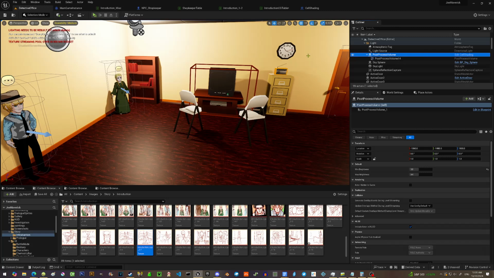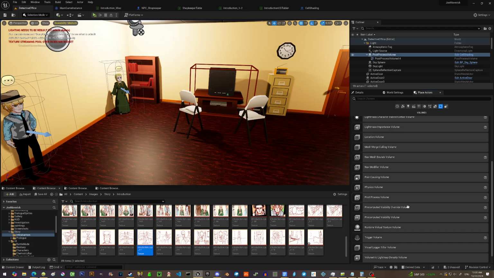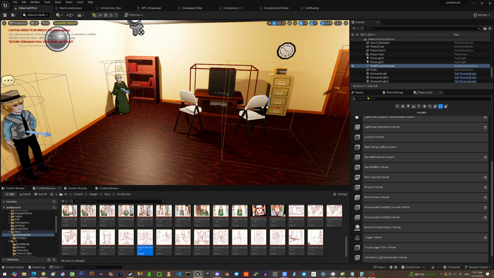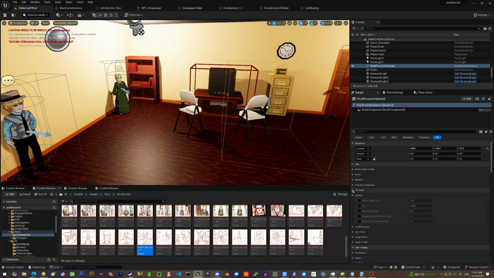The reason why this is a bit of a problem, if you don't know how to edit a child component, is because not every environment has the same level of lighting, and you have to edit that in the post-process volume itself, which normally you can access. For example, if I go to place a post-process volume and I just place it in here, then you see all this stuff right here. I can change anything I want super easily, like this, right?